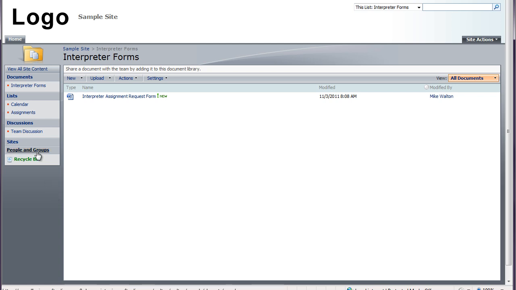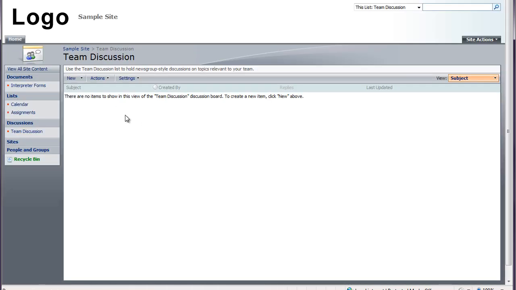And then the final thing I wanted to just point out is team discussion. There's nothing here, but it's kind of like a blog where the interpreter could maybe leave messages about my qualifications or whatever, and then the administrator can reply to it, and you can build a nice knowledge base with this type of thing, simply because if there's useful information that interpreters are posting here, it could also be useful info for other interpreters. So it's like a nice gathering place.